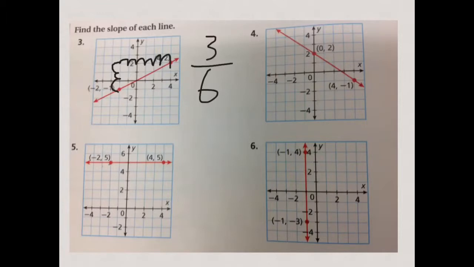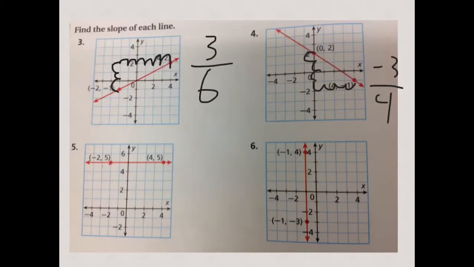Now, look at number 4. If I'm going downwards, that's going to be negative. 1, 2, 3. So, negative 3. Then, 1, 2, 3, 4. Positive. So, I'm looking for rise over run. Now, there is another way to do that: y2 minus y1 over x2 minus x1. But if we're given the graph, we can just look, count how many places we're moving, and find slope.